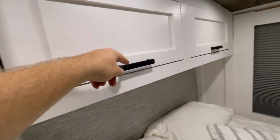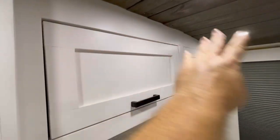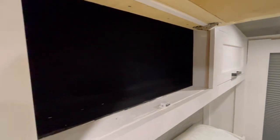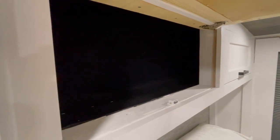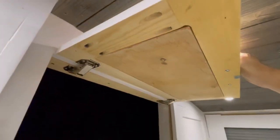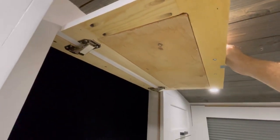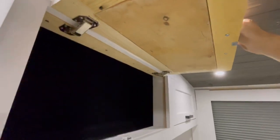Last project of the day. These are our overhead bins, and they're now carpeted inside. All nice and neat. We can finally put stuff in there without it getting sawdust all over it. I think I want to paint or maybe carpet the inside of this. I don't know. We'll see. Maybe I'll just paint it. But for now, all nice and carpeted.